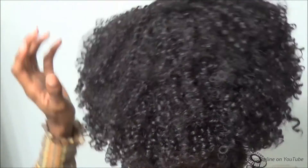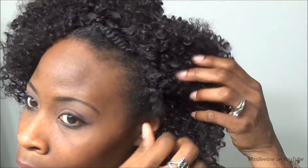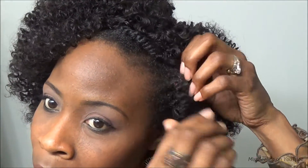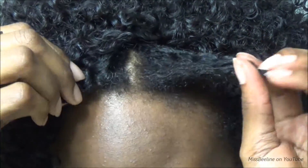That faux part on the side — I created that, and it looks more like what I would actually wear on my head. I'm taking out the two twists carefully because I want some definition. I don't want it to be too bushy or too afro-y. I want it to blend in as much as possible with the hair, so that's why I'm careful taking it loose.